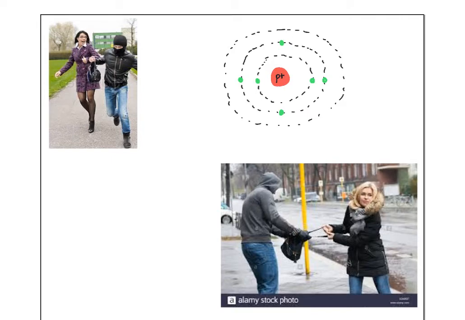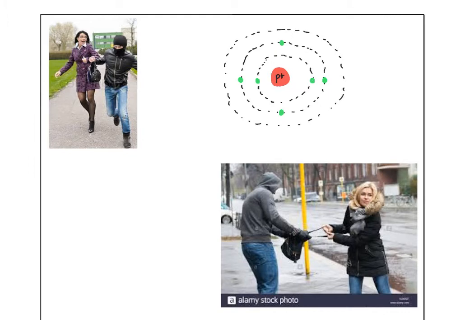When I try to think about ionization energy, I think a lot about a robber stealing a purse. Maybe I'm a little jaded. I grew up in Chicago. It's not always the safest place. There are definitely certain parts where you don't really have to worry about things, and certain neighborhoods or streets where you hold on to your purse or put your hand over your wallet, put your backpack in front of you. You're just more aware of the people around you.